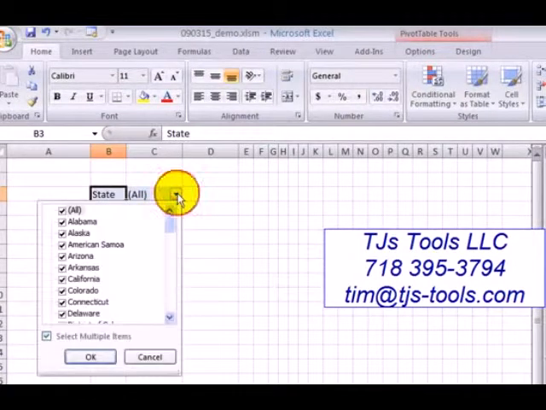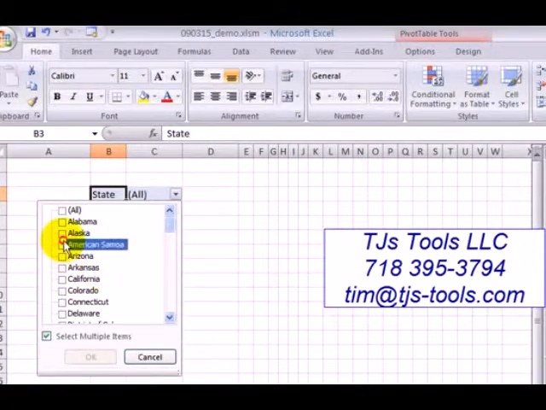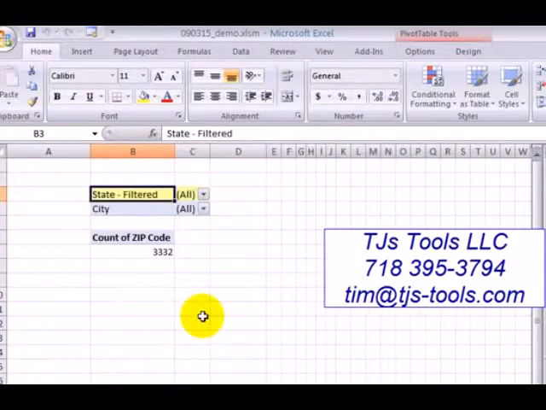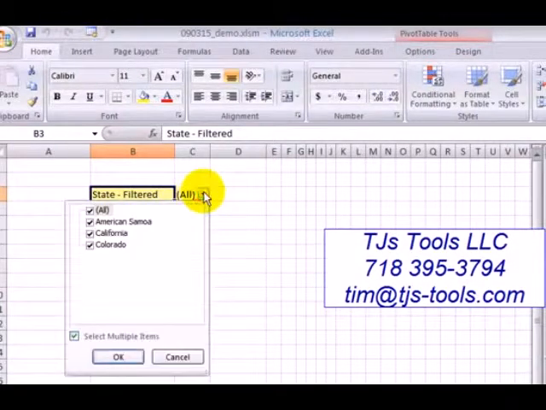But at any rate, here we have our drop down. I'm going to go ahead and choose the same items that I chose in the other workbook. I'll choose California, Colorado, and American Samoa. And I'll choose OK. And one thing that this routine does is it colors it so that you immediately know it's filtered, because once it's filtered and we only see these 3 items, then we can't get at the other states. So we have a solution to that as well.